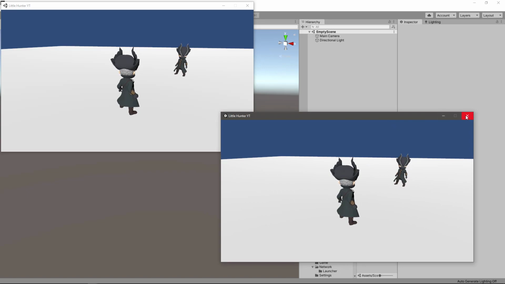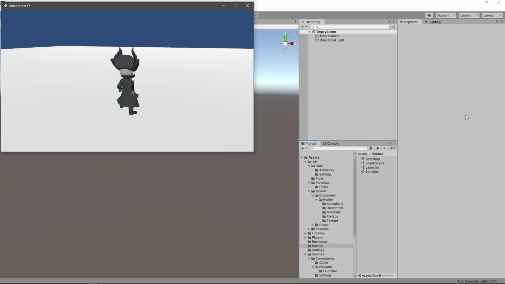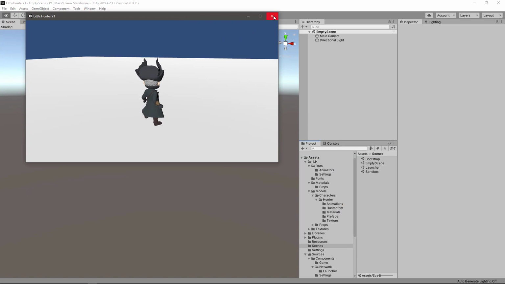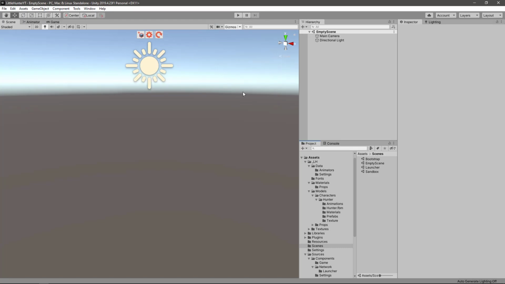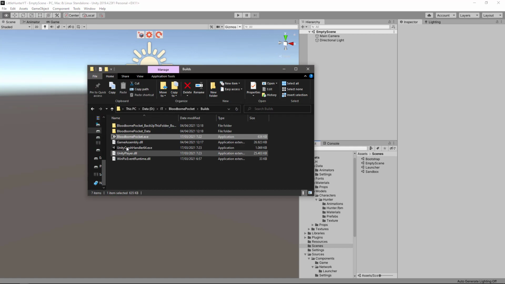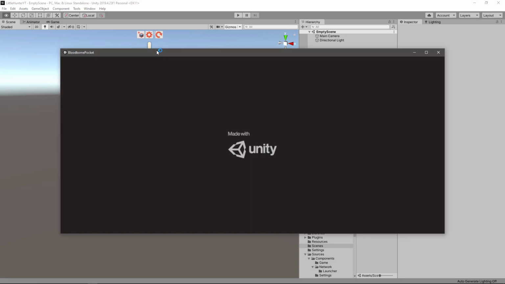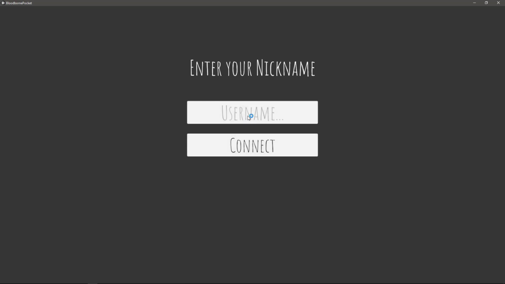So let me show you, for example, the project I'm working with. Let me close this one. So the player is gone from the client here, and let me show you. Okay, so this is just a showcase of what you can do with the actual level if you want.